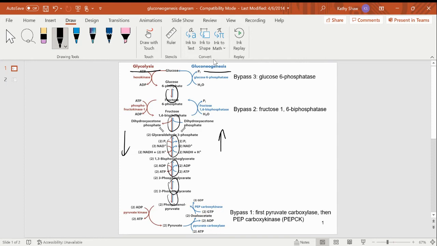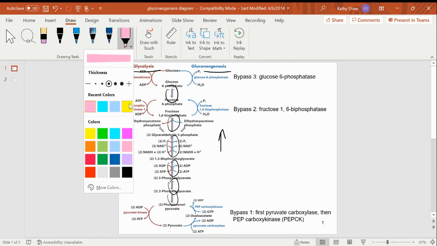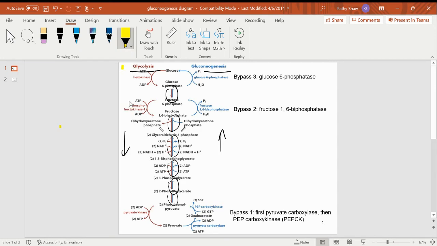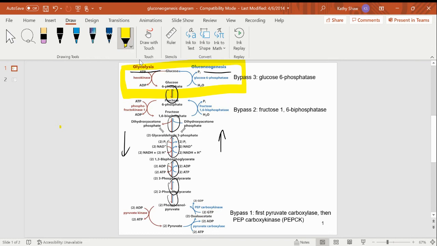So you already knew those. So you went into this knowing 70% of it. That's why it was so nice to have this diagram when we did it in class. How often do you start a topic already knowing 70% of it? So then all we had to do is look at the irreversible reactions. So the glucose to glucose 6-phosphate reaction of glycolysis, fructose 6 to fructose 1,6, and phosphoenolpyruvate to pyruvate. Those were the ones that we had to bypass.